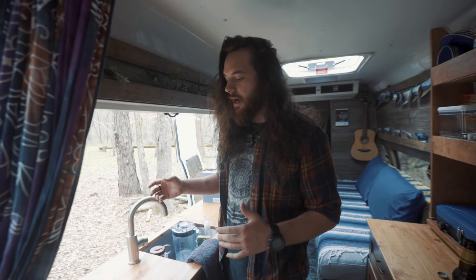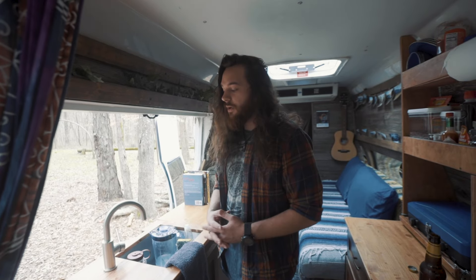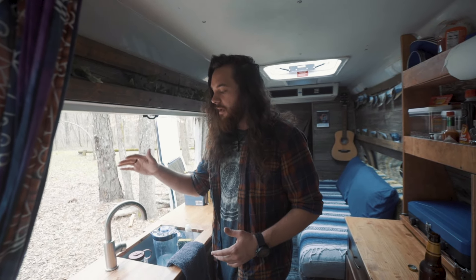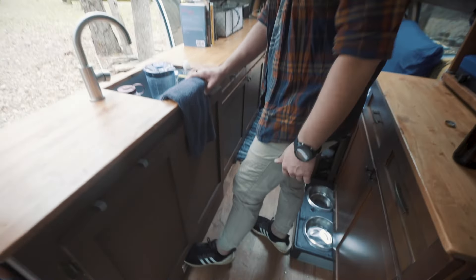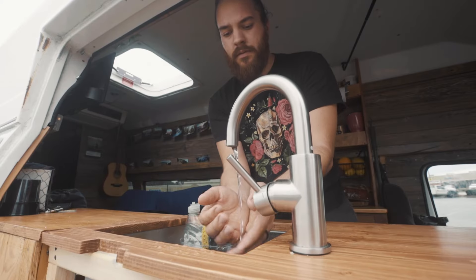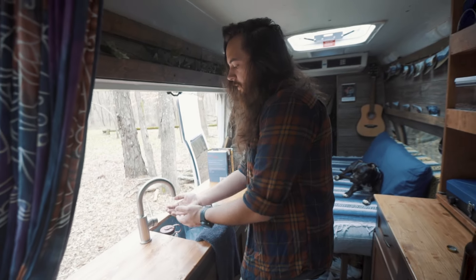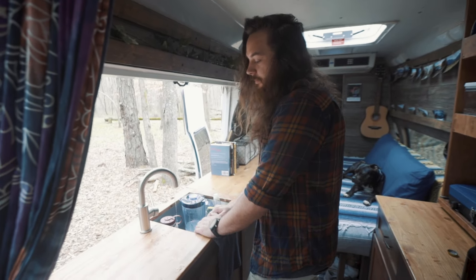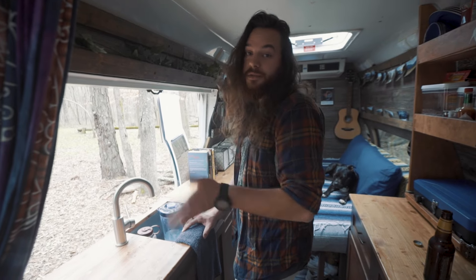This sink is not actually hooked up to my solar. I try to conserve as much power as possible because I like to use it for my electronics. So instead of going with a real electrical pump for my sink, I decided to go with a foot pump, which is totally manual — you just squeeze down. I like this better because it conserves a lot of water and you can manage the pressure by how much you press on the foot pump. It saves me so much power.